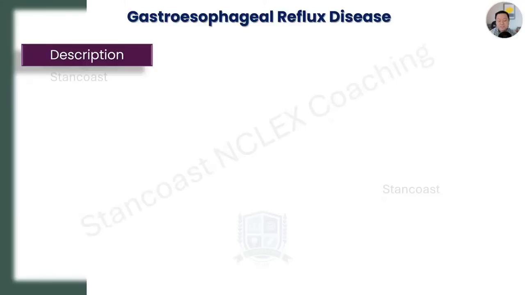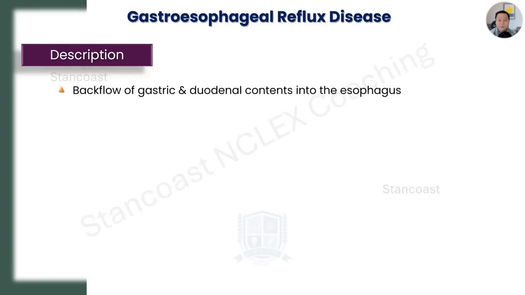So our first topic here is about GERD. This is something that will occur when the stomach acid, food, or even the bile can flow backward from your stomach into the esophagus. Normally there's a barrier between the stomach and the esophagus. We call that the lower esophageal sphincter, or the LES. But when this barrier doesn't work, reflux happens. And this backflow can cause irritation and lead to symptoms like heartburn.